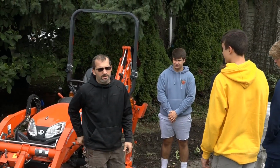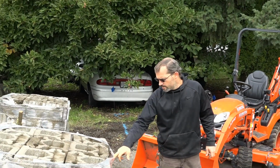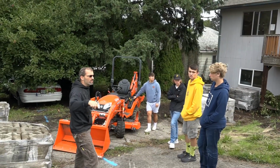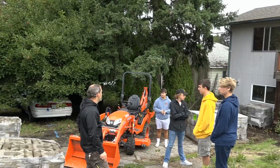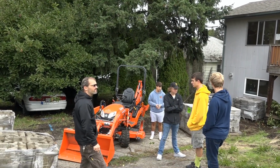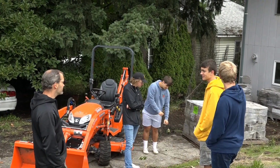So first thing I want to show you is obviously Mutual Materials dropped off some rock for us. Some stone, some pretty cool stuff actually. It's actually what I was hoping for. Notice how Mr. Amos placed them around here. Why do you think that was important? He didn't place them in the way, so we can actually place them. Exactly, and that's typically what happens. You get one shot when they drop off the material, so we wanted them off the side, but close enough that they would still be useful.